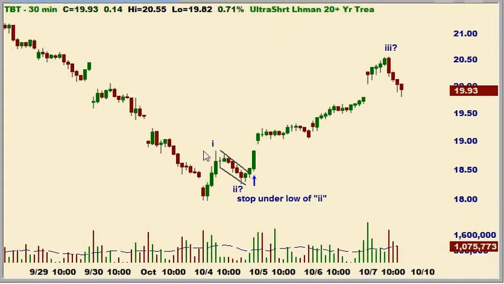The idea here, when you see these kind of 1-2s at a high or low, is that this offers a nice place to possibly get long, or basically short the bonds. You buy the breakout of the wave 1 high, or some particular area within this pattern to the downside, and you place your stop under the wave 2 low. In this case, your risk is under 2% if you did that, with a potential reward of about 10% to the upside, as we rallied all the way up to 2050 from a low down around 18.